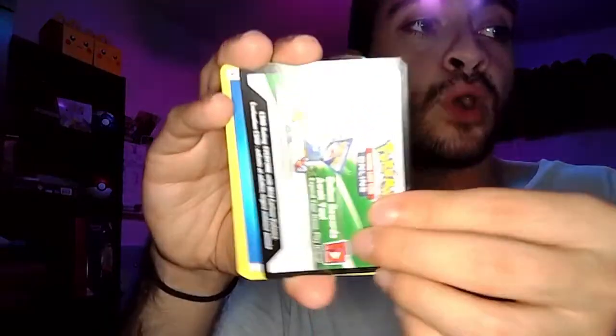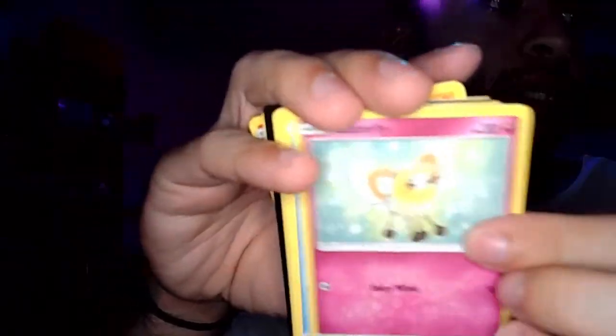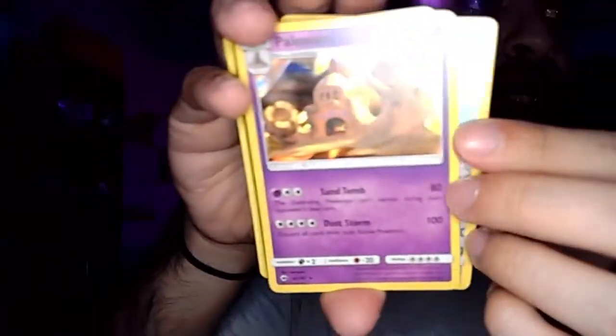Alright, Salamence. Your turn. Salamence Tin, Burning Shadows. It's a white. Boom. Will I finish my glass of wine? Water. Lunatone. Horsey. I wanna see what it is. Come on. Oh, it's a holo Palutena.